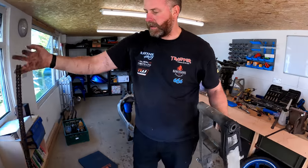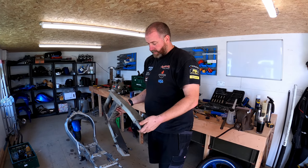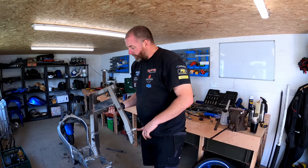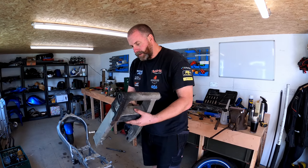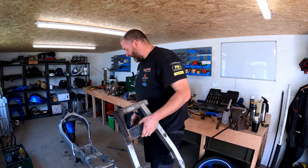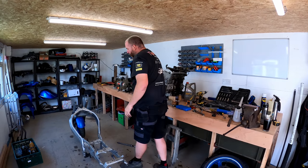That in the bin. And yeah, there we go. Obviously, as I said earlier on, the adjusters will come off, and same for the bobbins for the paddock stand, they don't need to be on there at the moment. So I'll put this to one side, and then what we need to do is move to the other end of the bike.